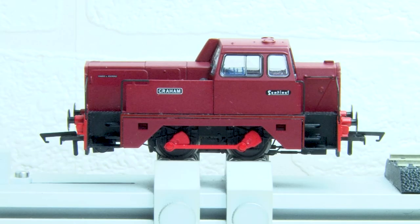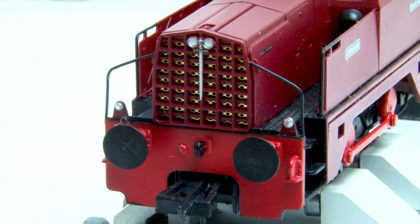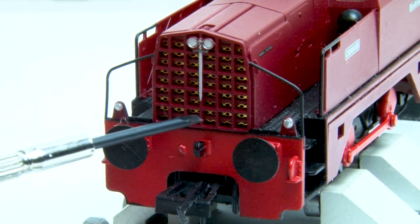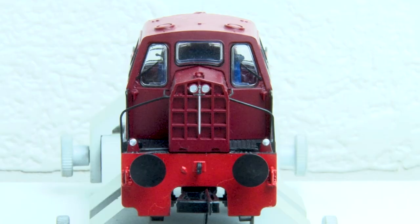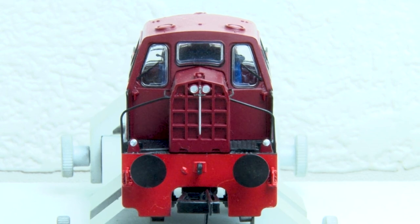On the front of the loco, although to be honest I'm not entirely sure which end is which, at least on this end we have a nice grille which has a bit of a mesh behind it, which I'm guessing is an etched part. You only get that on this end though. As you can see on the other, you still get the moulding but no mesh, but as far as I know that may be prototypical, so it's not a criticism, more an observation.